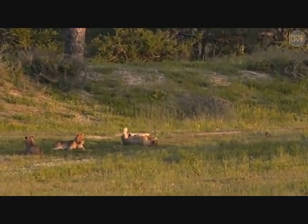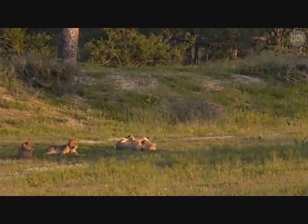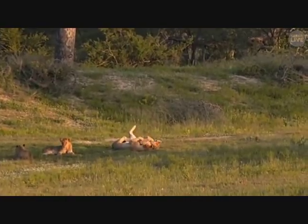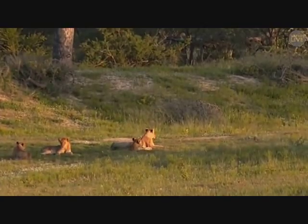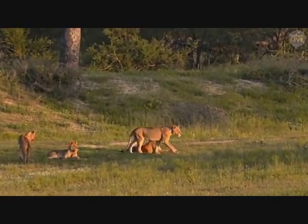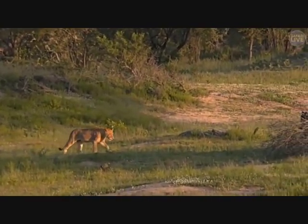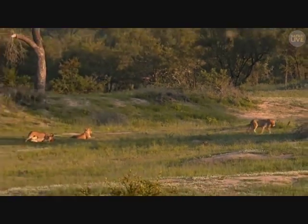After the hadeda. The hadeda is probably the most annoying sound. Not the loudest, but they tend to sleep in trees above our beds, and then they wake you up. Also known commonly to many as the Sandton fish eagle. And if any of you have ever been to Johannesburg in South Africa, there's quite a prominent area there called Sandton, and the hadedas are very common in Johannesburg. And as in the bush, we have the fish eagle, which is a very nice bird and bird call. The hadeda frequents Johannesburg because of all the gardens and lawns, and it is quite commonly known as a Sandton fish eagle. A little bit of a jibe there.